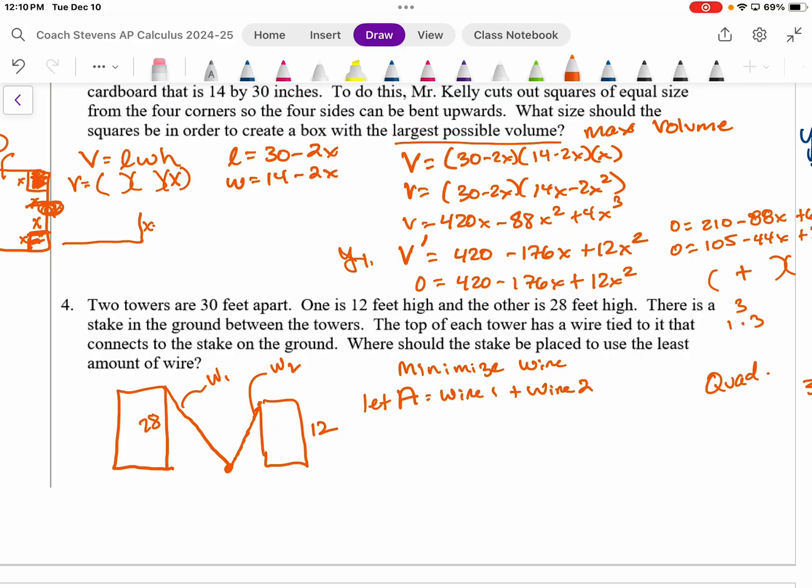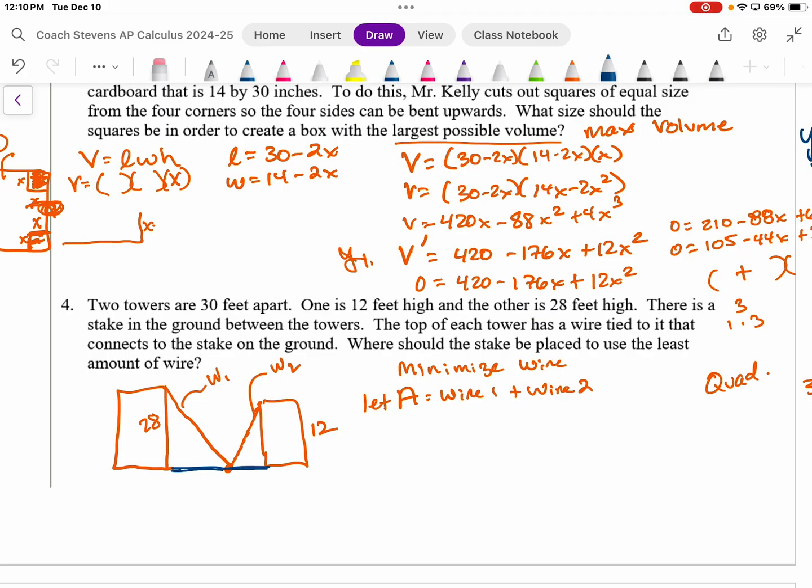When you're showing your work for free response, defining what your variable is. Okay, so now, how many of you have thought the process of, hey, we got Pythagorean theorem maybe because we got some triangles going on here? Okay, now I'm thinking the same thing. We could use trig, but they don't give us any angle measures. So we could have some stipulations using trig on this one or alternative problems doing trig. But let's go ahead and connect the bottom across the ground.